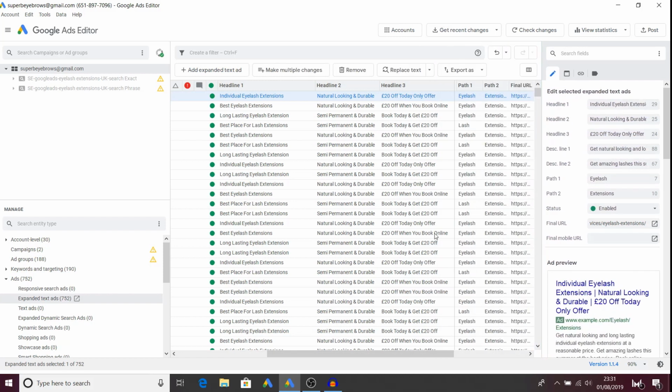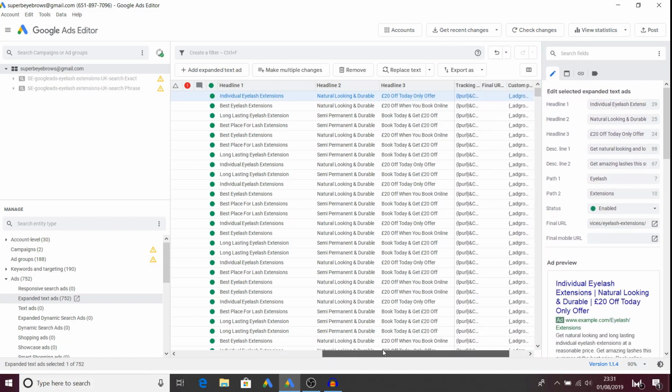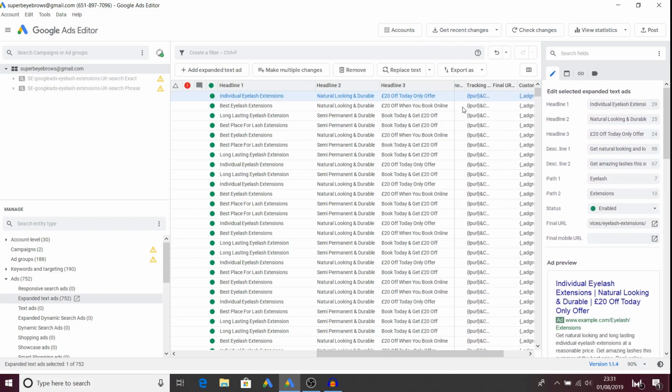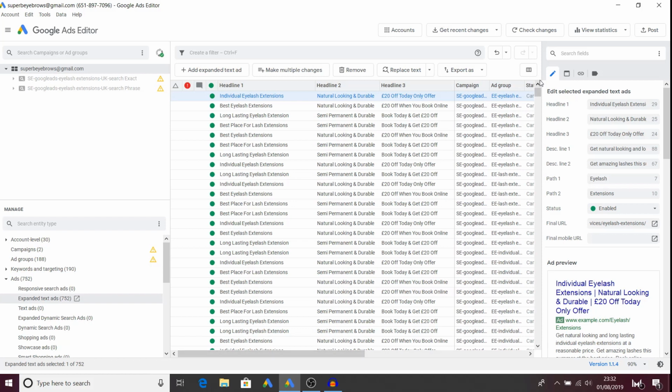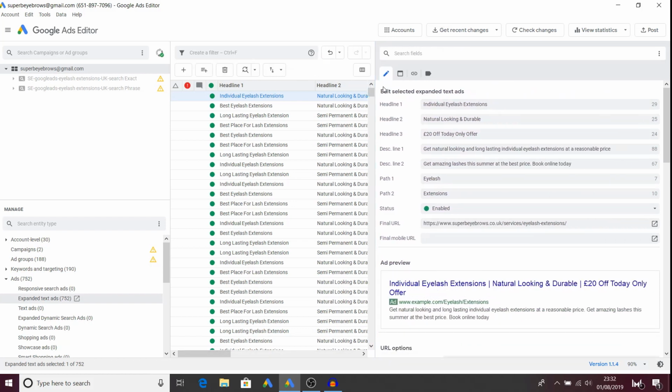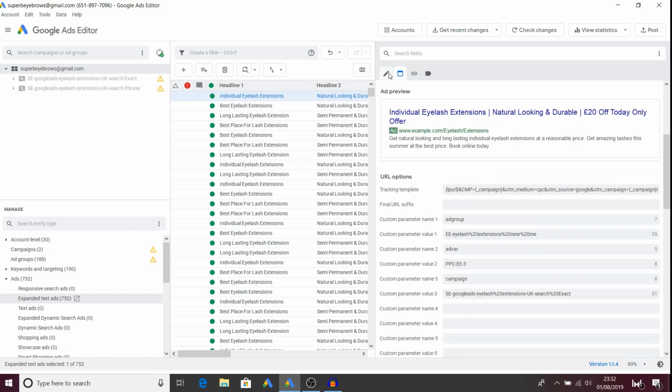So this is my expanded text ad with the final URL, tracking template, and then custom parameters there. But I can also view that data in the edit screen here if I want to change an ad. If I want to make changes to any headline or a description or a tracking template, I can actually do that here.